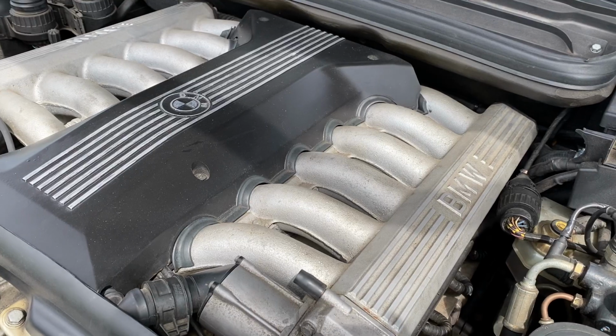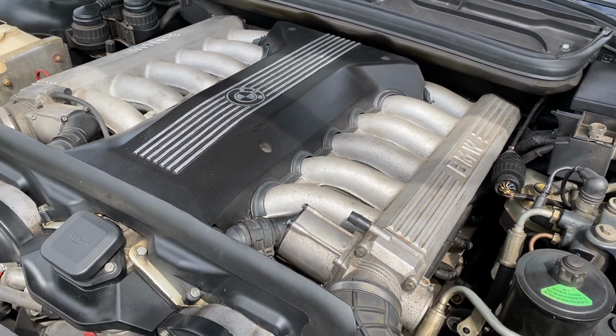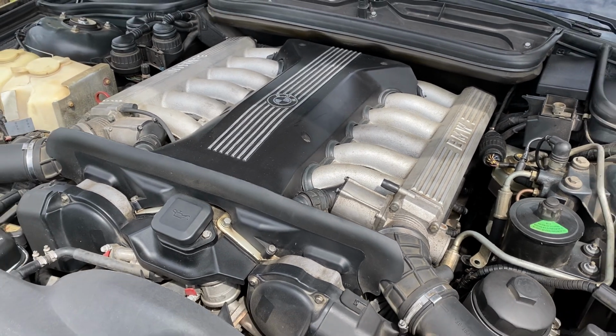One note of note for this engine, the M73, is the basis for the S73 in the McLaren F1. Oh, really? Yes. McLaren has a lot of BMW parts, and the McLaren engineers saw the M73 engine and decided they were going to use that architecture as the basis for the McLaren F1 S73 engine.